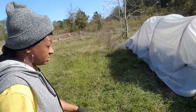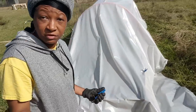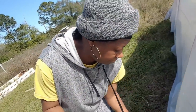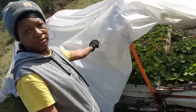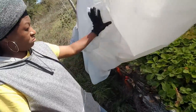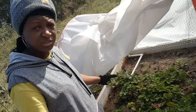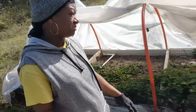Uncovering the strawberries, y'all. You know, stuff you have to do to protect your plants and stuff. Oh, y'all are all sideways. Oh, it's hot under here too, y'all. Like an oven. Alright, now they can get some air.